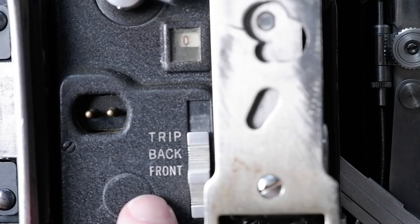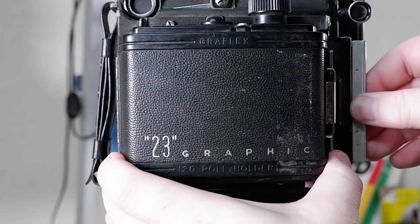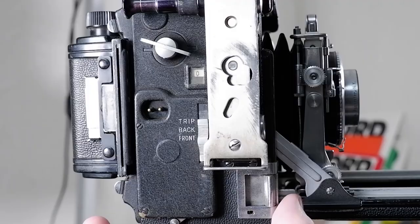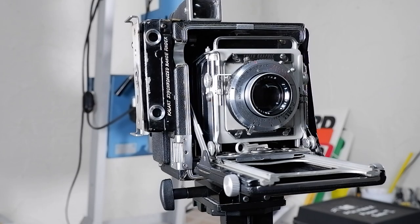You'll ensure that you're set to the front shutter here. You want to make sure that you take your dark slide out, and then fire the shutter. Now that was a really brief, quick and dirty tutorial that will just get you started with being able to produce some frames. Again, there is so much more to this camera, and I believe there are some really fantastic photographers out there that can definitely teach you more about this than I can.